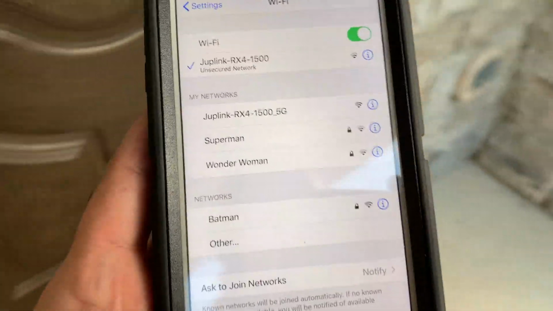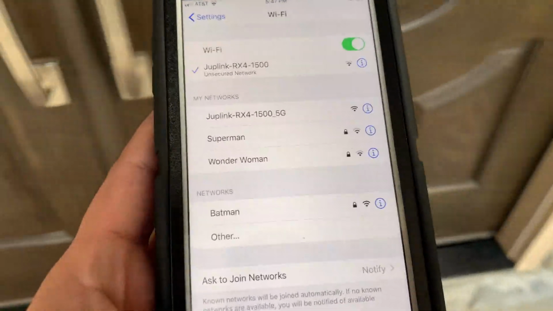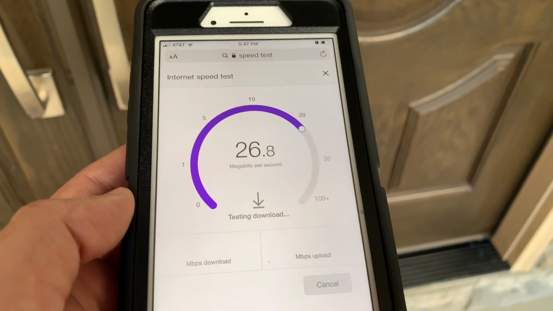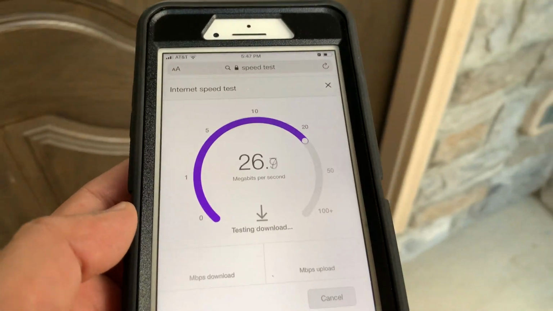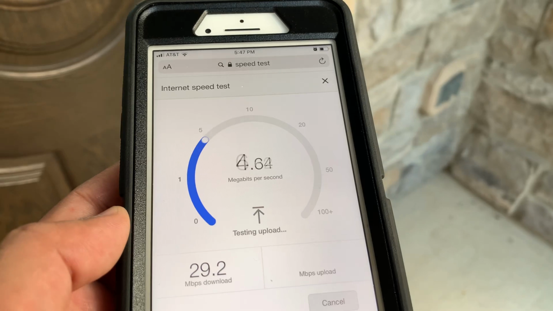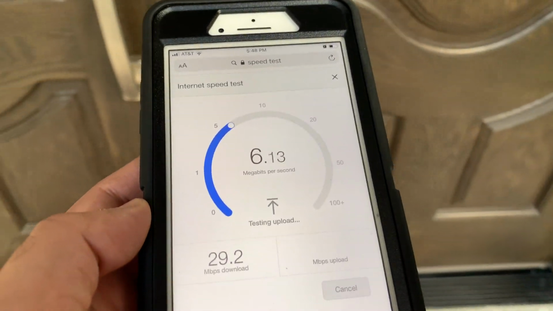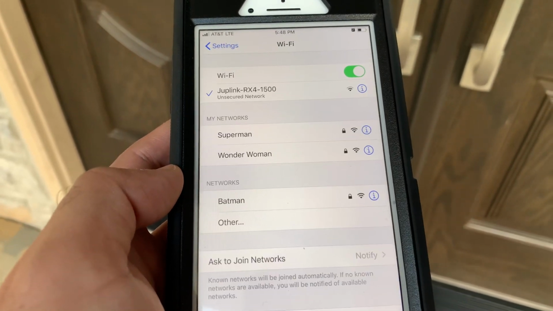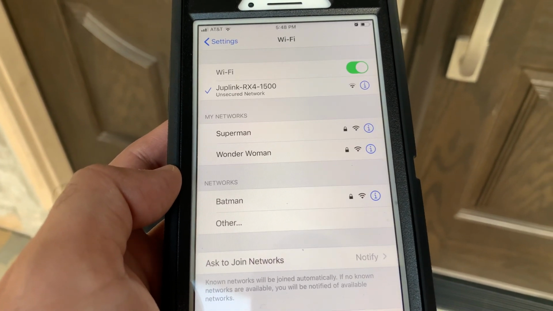Now for the final and toughest test. For this, I'm going outside the house. Here we have a stone wall, main floor, and few regular walls between the router and the phone. And the distance is close to 60 feet from the router. Here Wi-Fi connection speed has dropped a lot, but the phone is still able to connect to 2.4 GHz band. But 5 GHz band is no longer available.